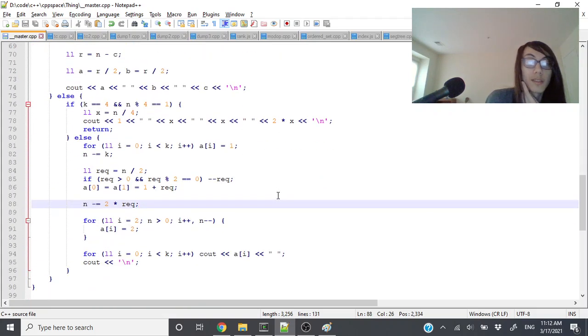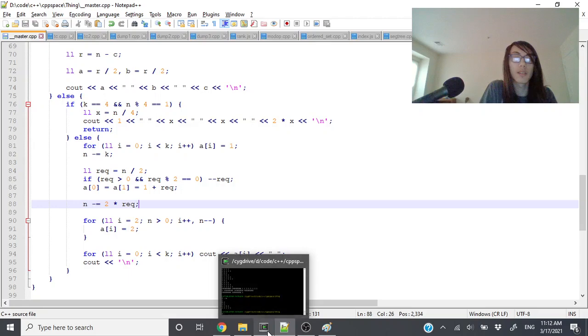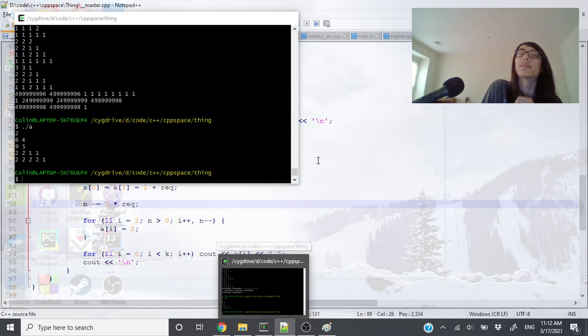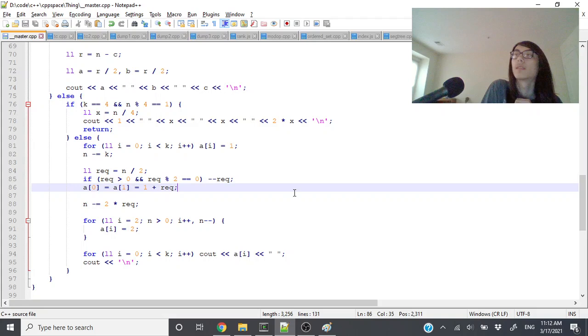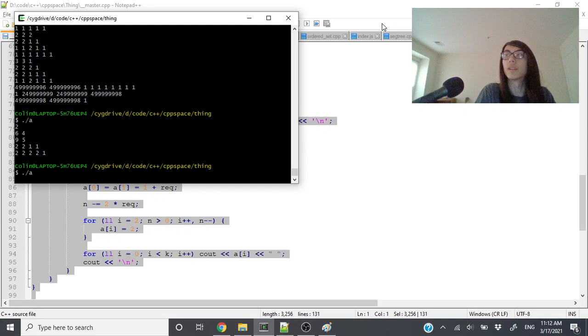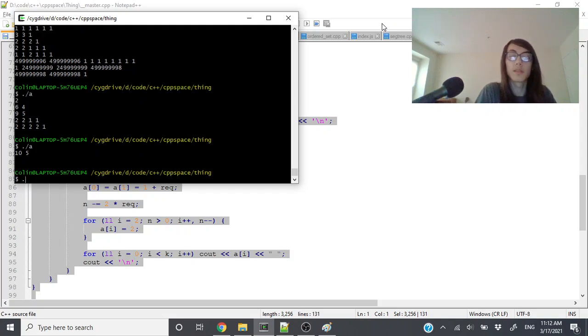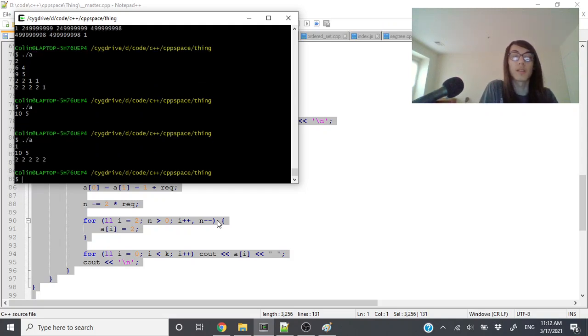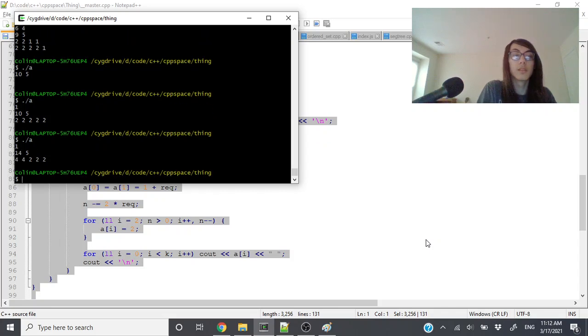So yep, that's good. If it's greater than 0 and it's even, then we need to make it odd, so decrease it, because we can't increase it. And make it 1 plus rec, because if we did, then the sum would exceed n. So let me just do some stuff. Perfect. And everywhere else we have at least 3 numbers we can change. Yeah. Let's do, for example, like, what would it be? 9 and 5 or 10 and 5? Alright. Yeah, okay. Cool.